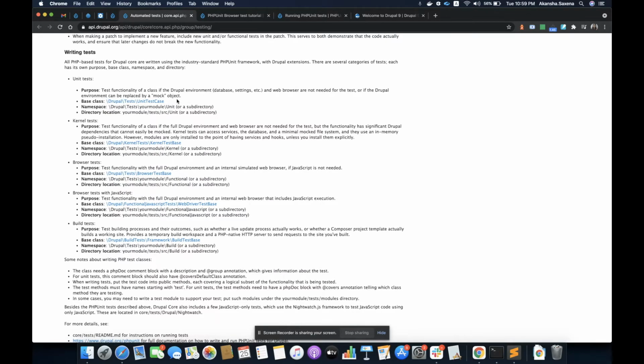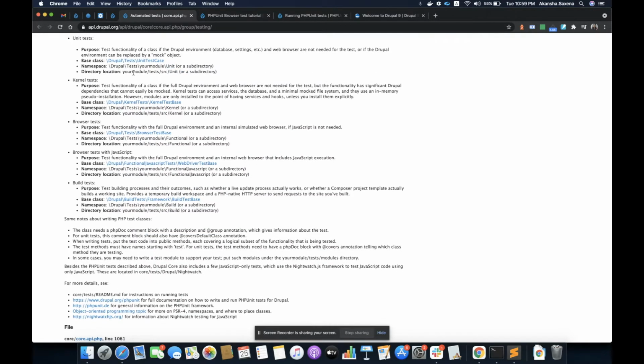For that type of test, we implement unit tests. For implementing that, we must extend the base class, which is UnitTestCase, and the namespace for that type of test must be Drupal\Tests\ followed by the name of the module, and it should be inside the Unit directory.